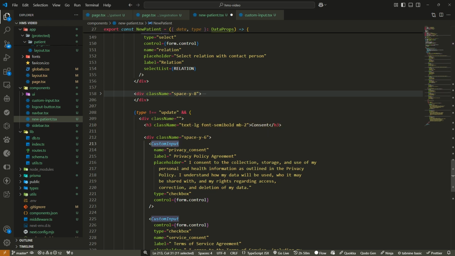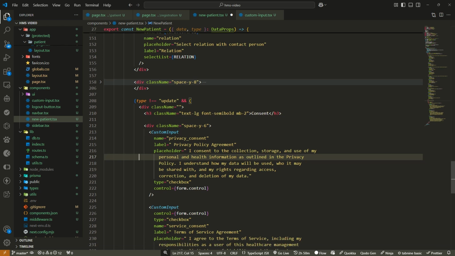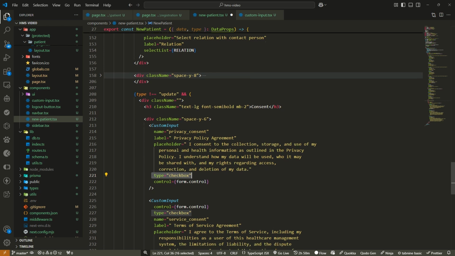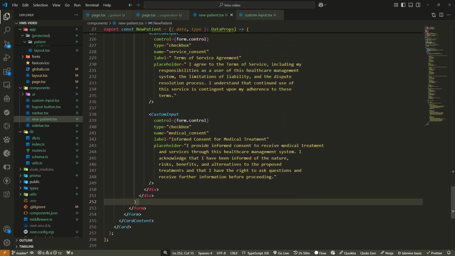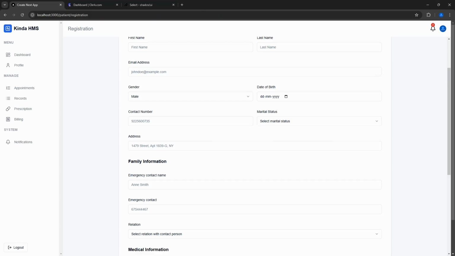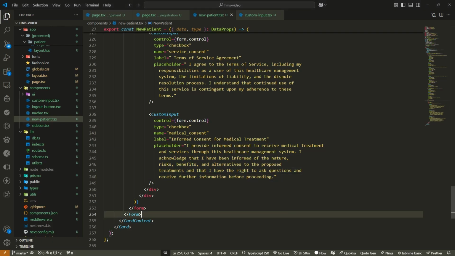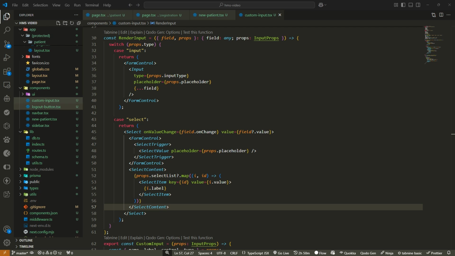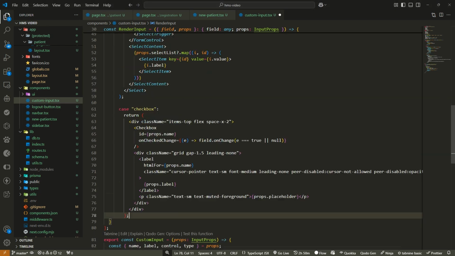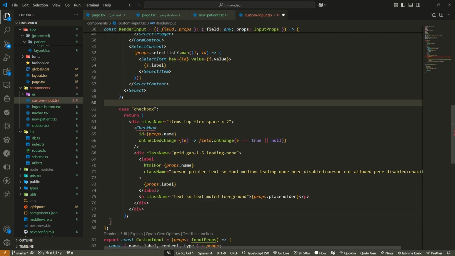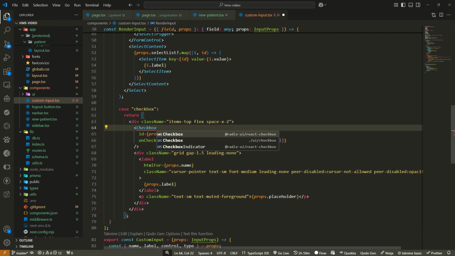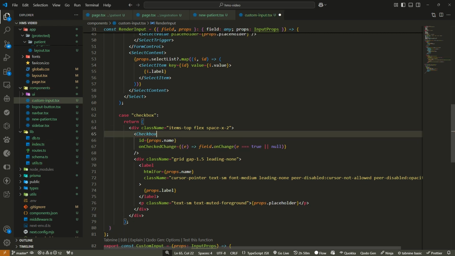And here we are also using the same input. So this is how you can create reusable components, and the name is this, the label is that, and the placeholder this, and the type is now checkbox, right? Okay, so we don't have the checkbox. So if we go even to our page, we'll not see the checkbox because we don't have it. Okay, so how do we get a checkbox? I'll also copy that, and put the checkbox here. So I'm saying it's a checkbox, and I need to also install checkbox. Oh, I think I have it already. So checkbox from UI component, right?